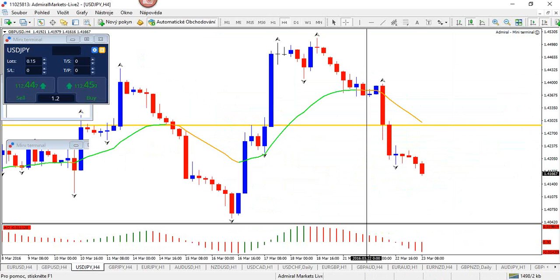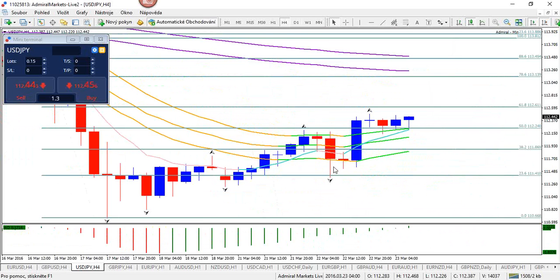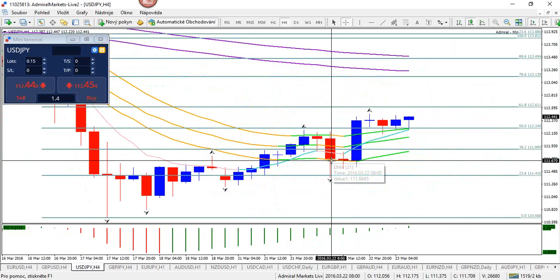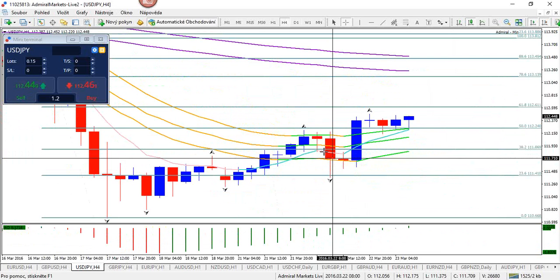Next one, dollar yen did not do what I wanted. It had a weak close. In my opinion, this is a weak close. It was close, but it didn't close, first of all, below the 21 EMA band. It did have a turn on the 8 EMA, but the close, when you look at the candle, look at the high and low, is about 80 pips, and the close is about 33 out of those 80. So that means 40% of that candle is wick.